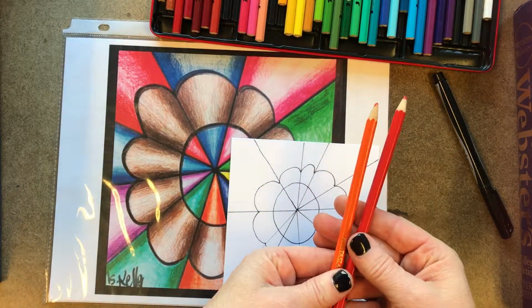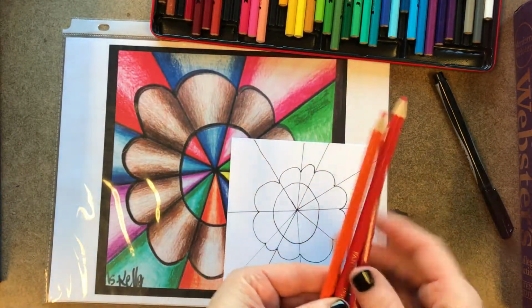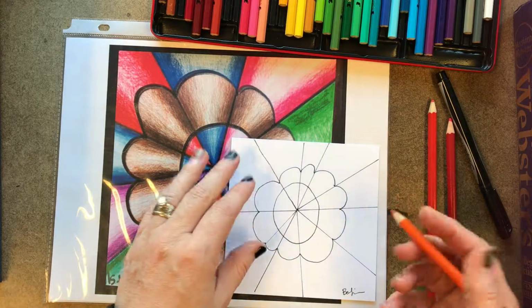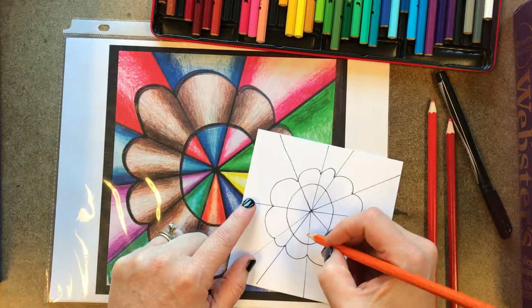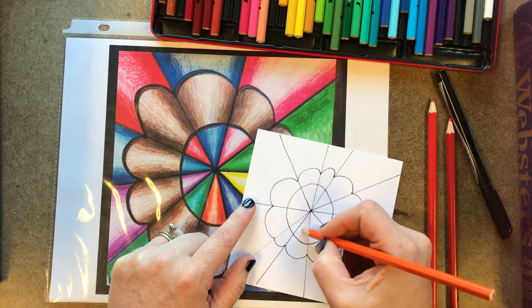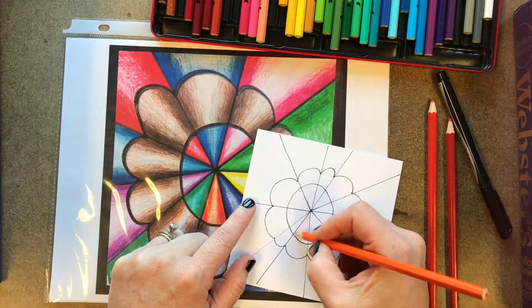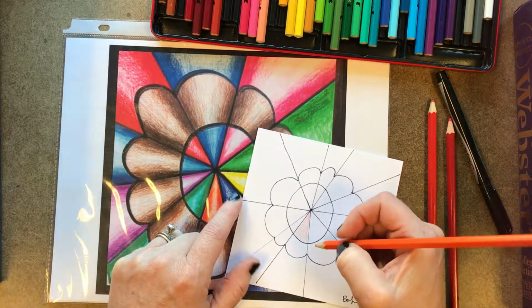Now, if I did a light and a dark of the orange, I may have to have a little bit of red. I don't know, depending on how light this orange is. I'm going to do the inside first, just to show you how this works. So you want to do a light layer, especially on the inside. A light layer of the whole thing, really light. See how light that is? You can barely see it.